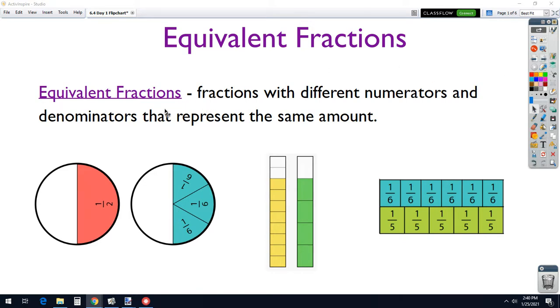So if we look at this example over here on the left, you see there's 1/2, and that's the same as how many sixths? Well, 1/6, 2/6, 3/6 is the same as a half. Over there on the right-hand side, you can see there's 6/6 representing a whole, or you could also say 5/5 representing a whole. It's the same amount, we're just using different numerators and denominators. And there in the middle, what would those fractions be? Count the one in yellow. 1, 2, 3, 4, 5, 6, 7, 8 pieces out of 10, and 4 pieces out of 5. So those are another pair of equivalent fractions.